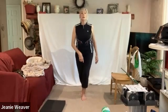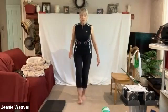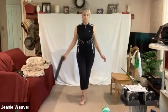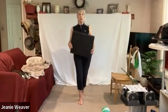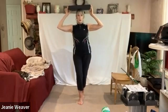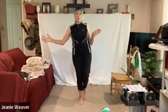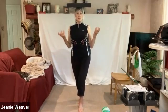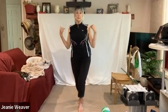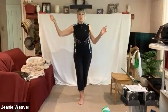Or better yet, if you want to do this one and really change your posture, put that little disc on your head again. You don't have to, but if you do, it's going to be a challenge for you, okay? It's harder than it looks, all right? Because see, whenever I tell you soften your knees, if you're locking your knees, there's no way you're gonna keep this disc on your head. Once you put your foot over the other foot, you gotta keep your knees soft, you gotta keep your rib cage up, and that chin tuck is a real deal now, because you're gonna lose this if you don't do that chin tuck.